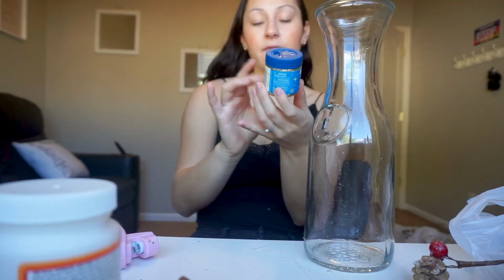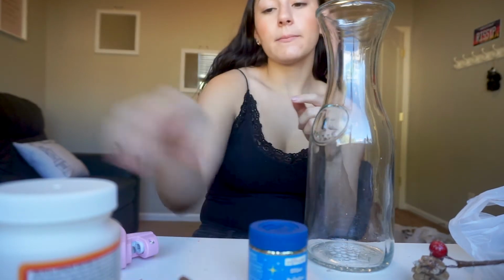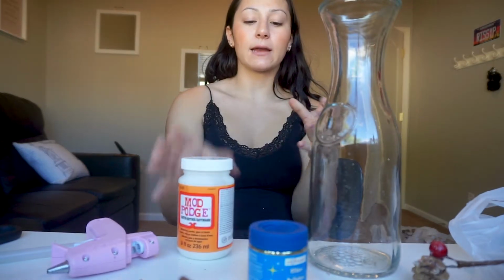So I'm actually gonna fill it with glitter, like all glitter. I hope this is enough. I might need to go to the store and get more gold glitter, but I'm just gonna add some Mod Podge to it and then put the glitter. So I recommend doing this outside because if you live with your parents, Mama might get mad at you because there's glitter everywhere. So we're gonna go outside and we're gonna get kind of like a bucket or kind of like a pan or so.